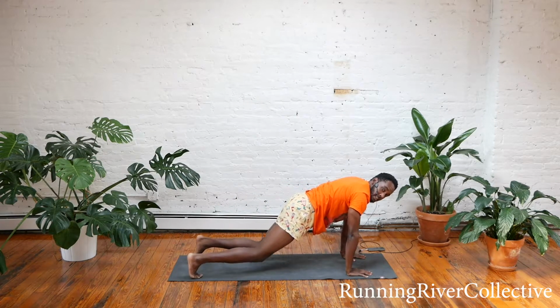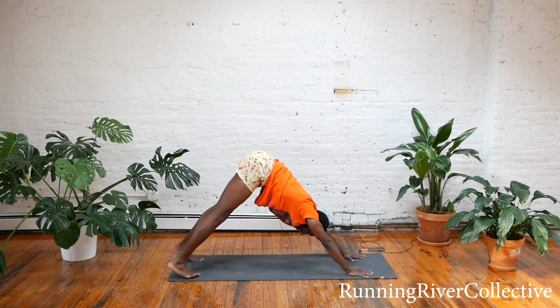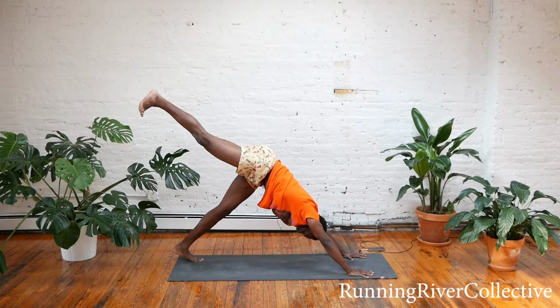Shoulders over wrist, hips high to the sky. Push both hands evenly into the mat. Float your right leg up to the ceiling. Let's stay here for a few cycles of breath.